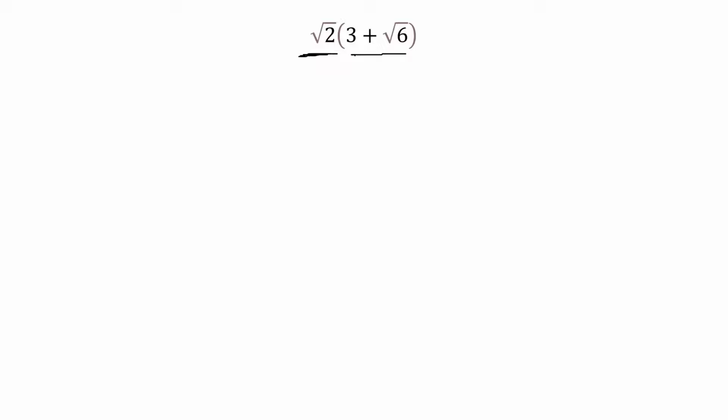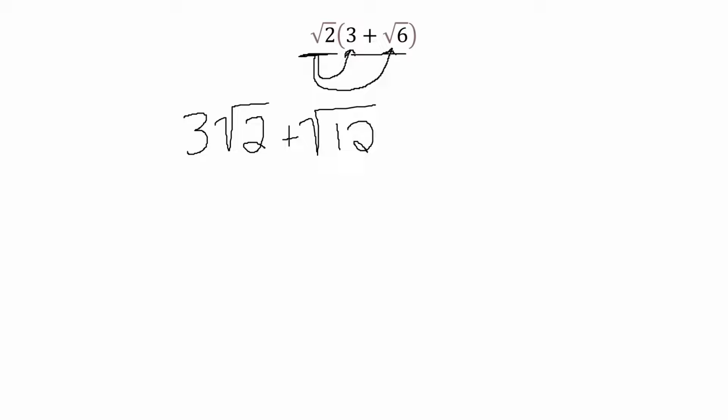And in this case, I have a square root of 2. So I have to multiply that in. Now listen carefully. You have to do it to both pieces. A lot of people forget to do it to both pieces. Square root of 2 times square root of 3 is simply square root of 6. Square root of 2 times square root of 6 is the square root of 12.